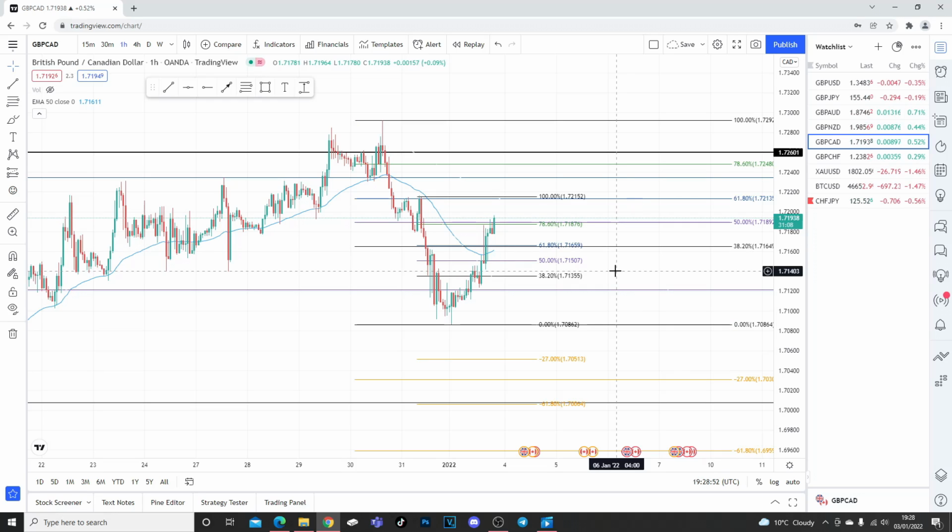Now I will bring a video about counter trend trading and how you should do it and how you shouldn't do it. But in this case, all 3 time frames are bearish, which is a good sign. And that means that this trade is likely to head down towards this level here or even further.